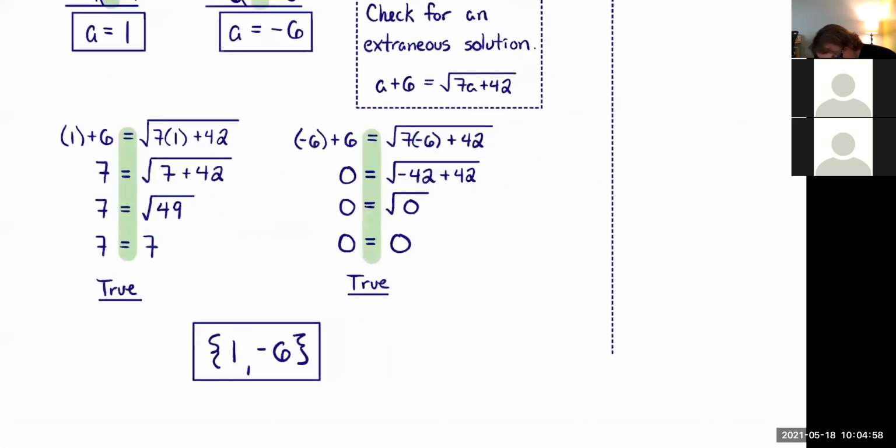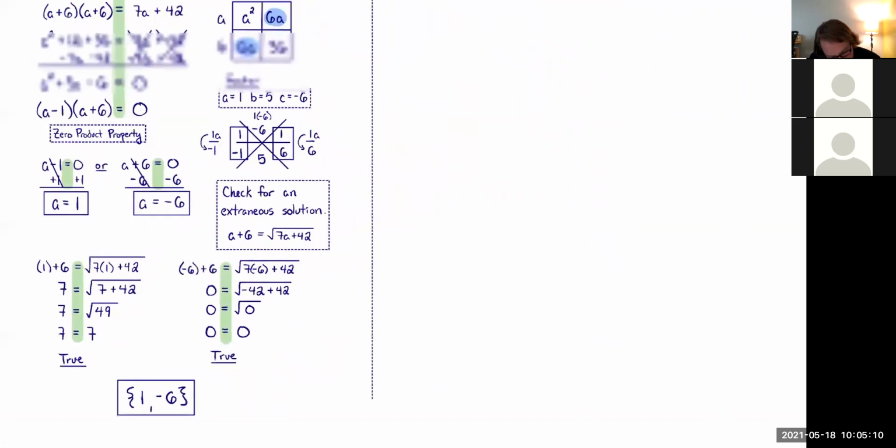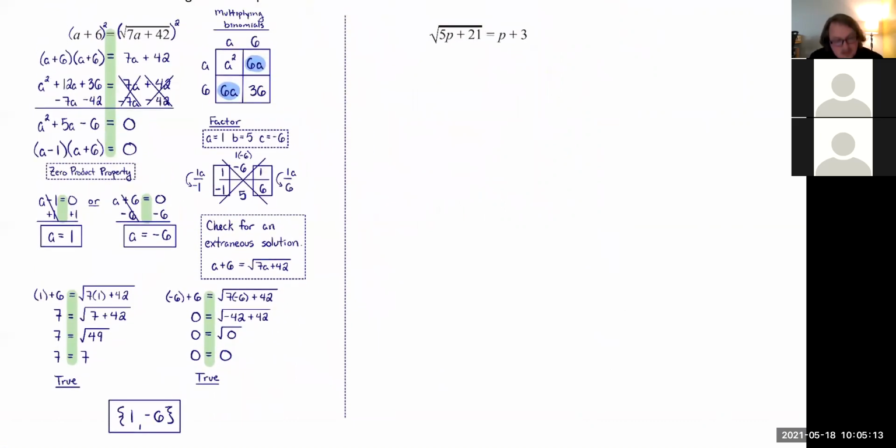Now, was that guaranteed? No. In fact, it was very possible that one of those didn't work. What a process, right? How could he make me do so much work? Ugh. So we had to solve it as a radical equation. It turned quadratic. So we said, okay, let's solve it as a quadratic equation. Went through that process, ended up with 2 solutions. It wasn't enough to say, yep, these are my 2 answers. We had to then go back to the radical equation and check.